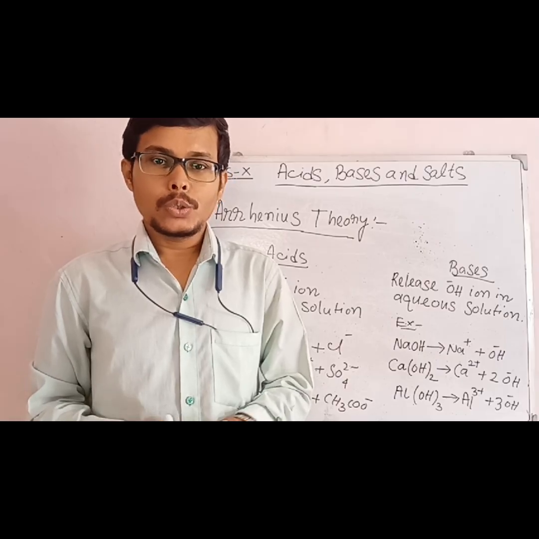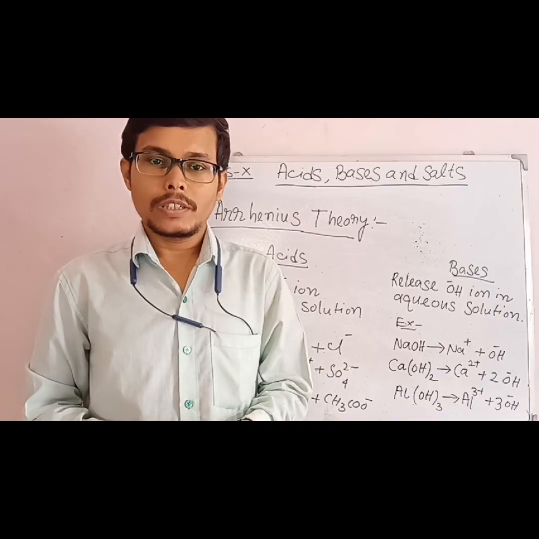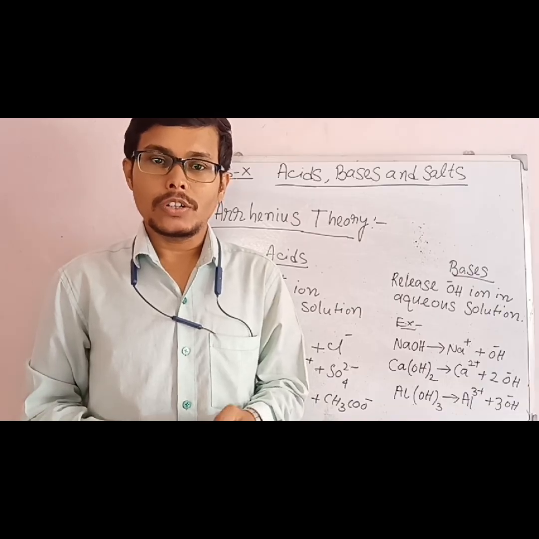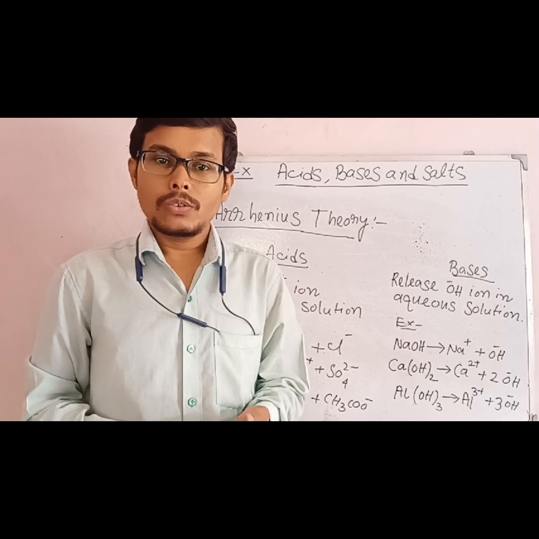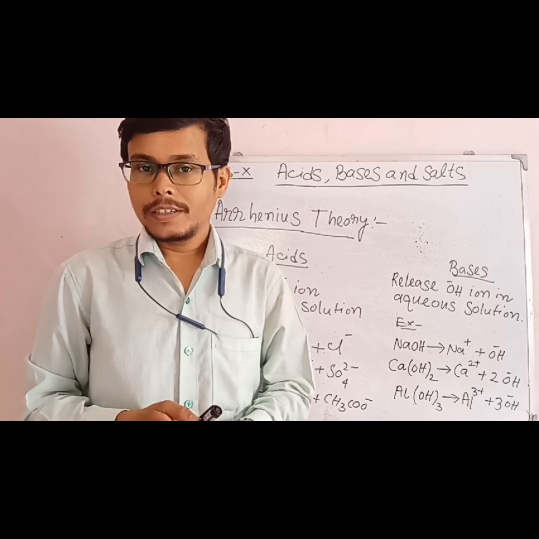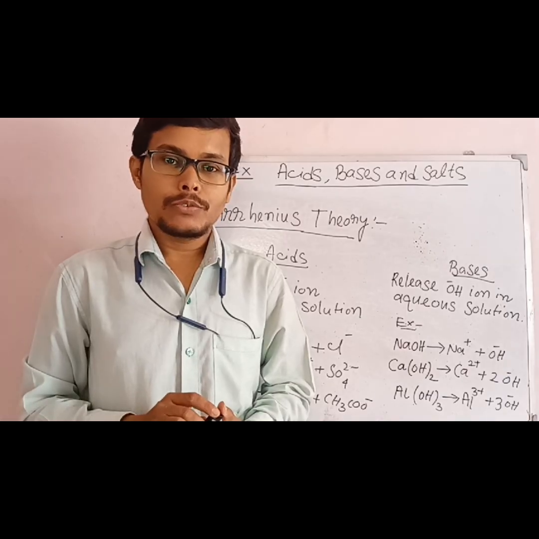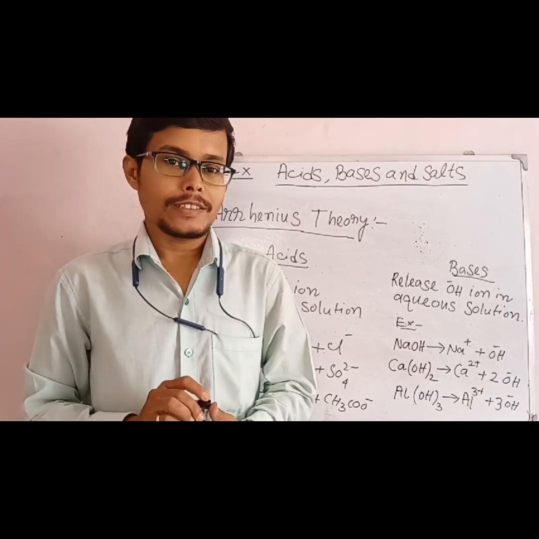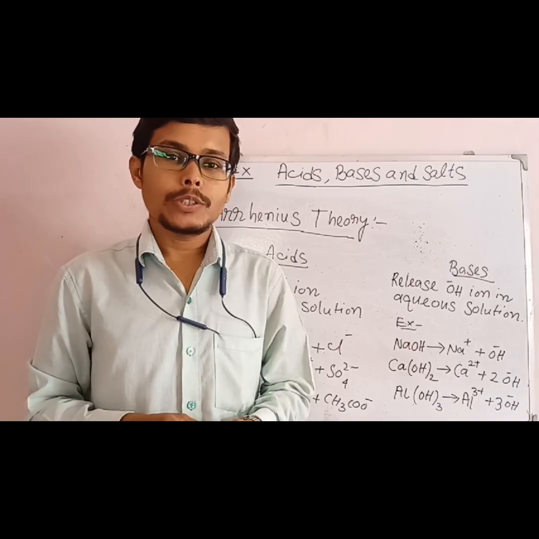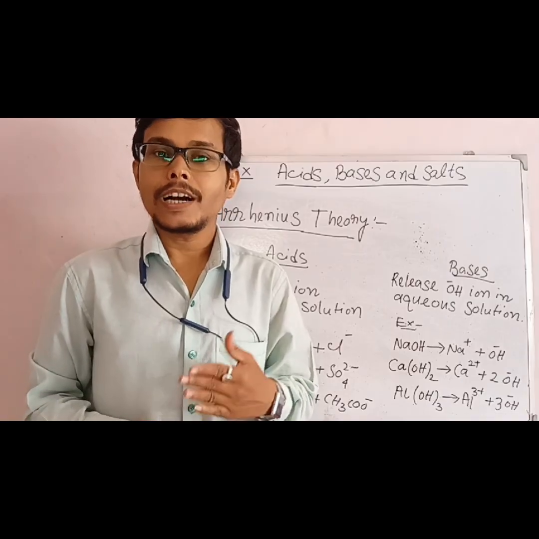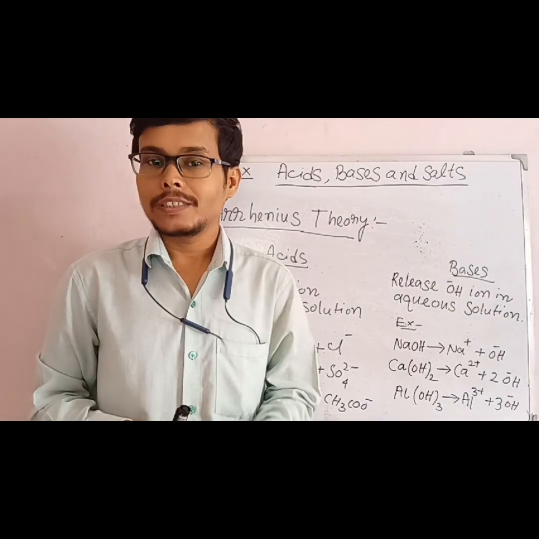If we go to nature first, the taste of different citrus fruits like lemon, orange, grapes, tamarind, etc. is sour. What is the reason behind it? Because they contain some organic acid. Due to the presence of organic acid in the fruit, they taste sour. So we can say that acids are sour in taste, but bases are bitter in taste.